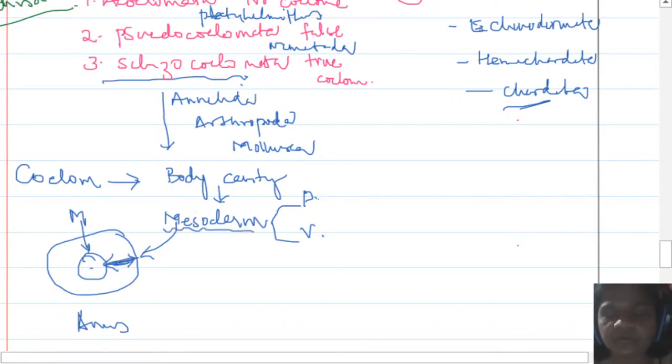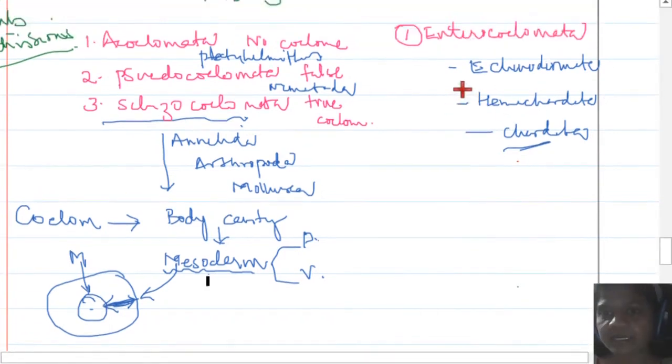Okay, so what's the difference? Here in the acoelomata, we know that it doesn't have a coelom. In Platyhelminthes, there is no coelom. We see in between the gut and the body wall, there is mesenchyme present. In pseudocoelomate, the blastocoel from the embryonic stages develops into a pseudocoel. Pseudo means false. It is a false coelom because it is not lined by a mesoderm. When we come to schizocoelomata, this is a true coelom because this mesoderm splits into two. So that means your coelom is actually lined by the mesoderm on the outside and the inside, between the gut and the body wall. Now, what's the difference between schizocoelomate and the enterocoelomate?